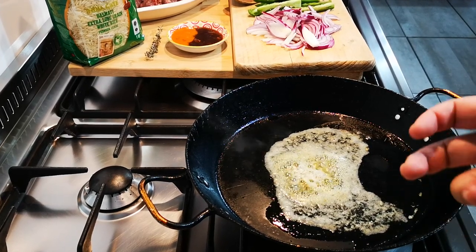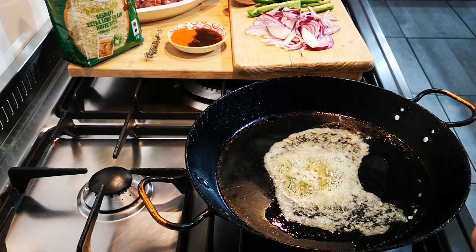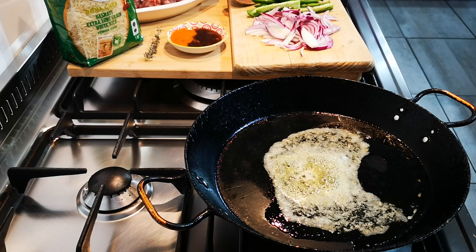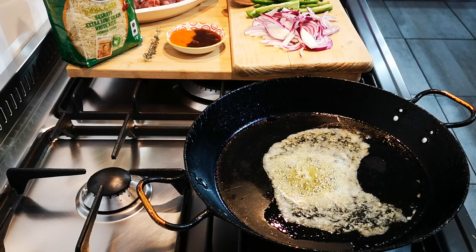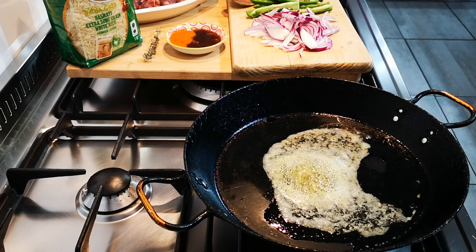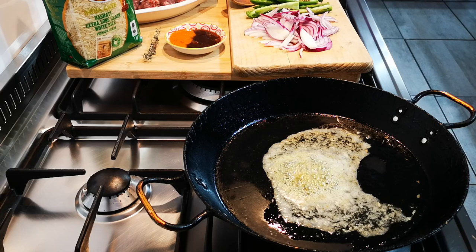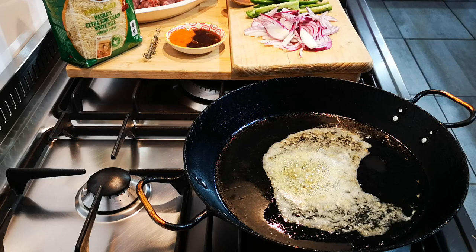So my story for this dish is that boerewors is such a favorite in South Africa. It is classic traditional South African cuisine. We love boerewors, we love sausage, and South Africa actually has the best sausage in my opinion. So I had some leftover rice. I thought to myself, let's put all these ingredients together and have just an amazing meal that doesn't take a lot of time and will please every person in the house.